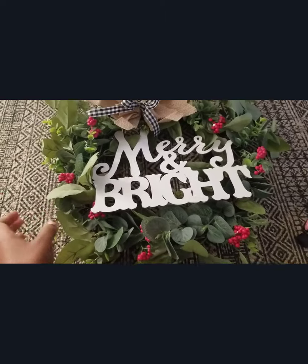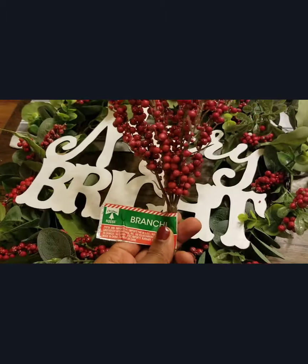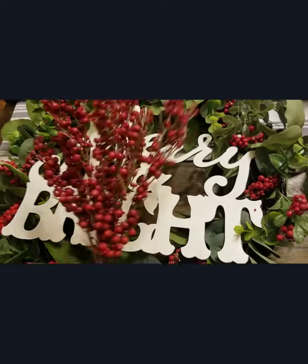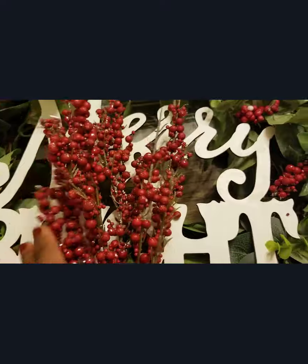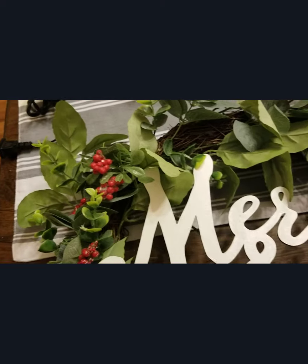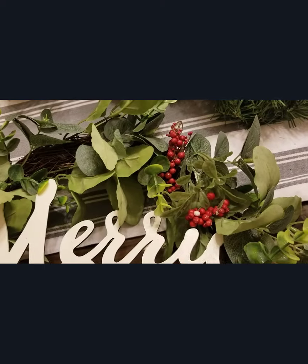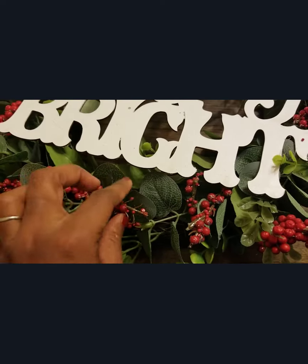Okay, so here is the second set of berries that I ended up using. These right here are from Dollar Tree. They're just the red berry branches. I love these. They had some silver glitter on them. As you can see here, I started to put little pieces of those berries mixed in randomly with the other berries that I got from Walmart.